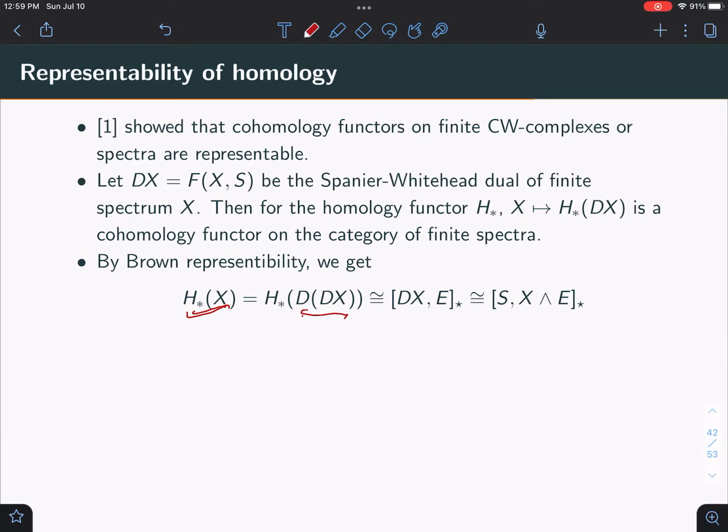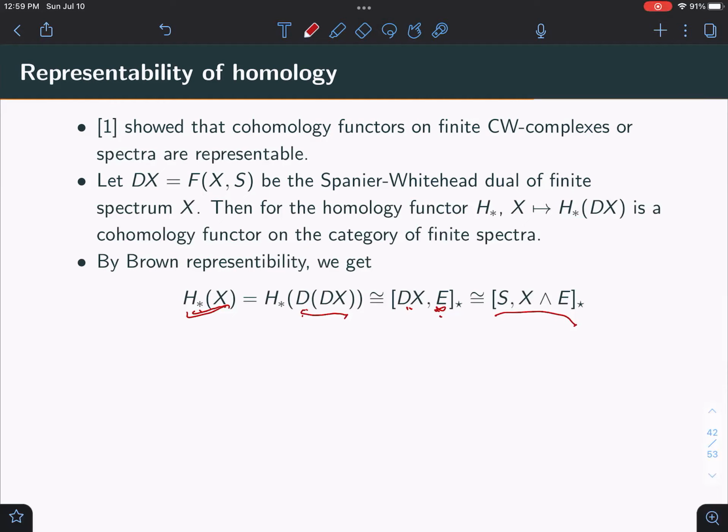And H star of D is a cohomology, so it's represented by some spectrum E. So it turns out that this is the same thing as maps from DX to E. But remember, the defining property of Spanier-Whitehead duality is that I can now move this into becoming this. This is literally how Spanier-Whitehead duality is defined.